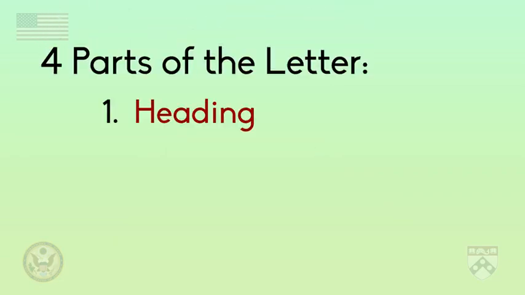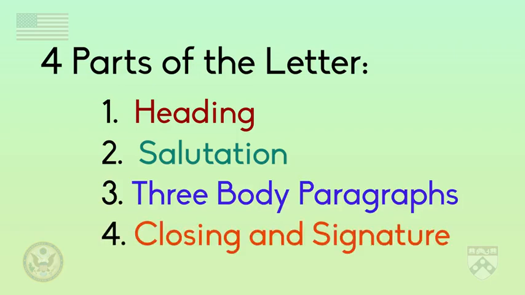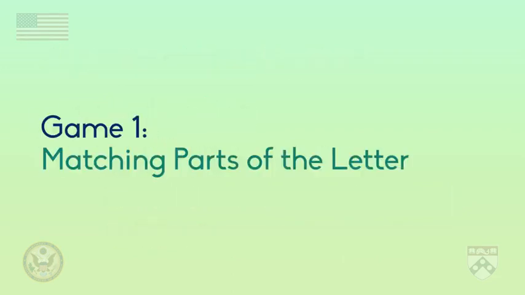Let's review the parts of a professional letter. The heading includes the writer's address and contact information, the date, and the reader's name and address. The second part is the salutation. The third part includes the body paragraphs. The closing part of the letter includes a complimentary close, a signature, and a typed name. Next, go on to a game to practice matching the parts of the letter.